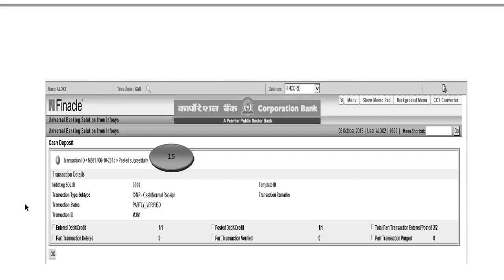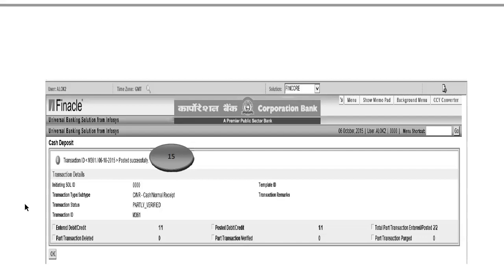So it must be the endeavor of the maker or the first officer to ensure that this entry, whatever he has posted, is soon verified by any verifying officer, so that in case he has made any mistake while entering the amount, or has written a different account number, that can be checked, so that the customer may not be able to withdraw.